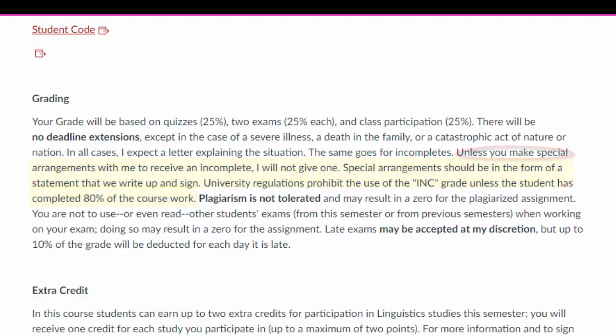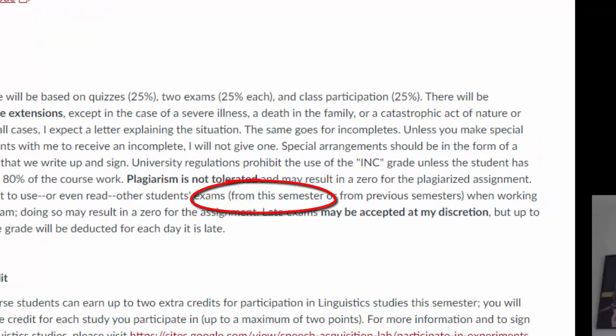The other thing I do want to note is plagiarism will not be tolerated in any way. I do use Turnitin. There's just really no excuse for using other people's work. I do want you to note that on the exams, I don't want you talking about the exam with other students, past or present, so don't talk to your friends who've taken the class before. I don't want them looking at your paper, and I don't want you looking at other people's paper, again, past or present. That's just against the rules for the class. If you do use outside sources and you're encouraged to do so, just make sure that you cite them. It's as simple as that. Don't plagiarize.